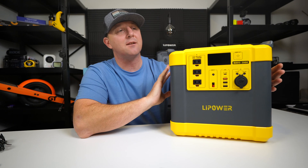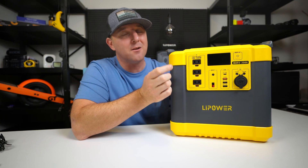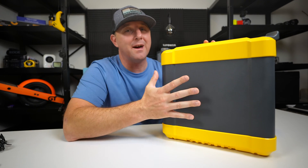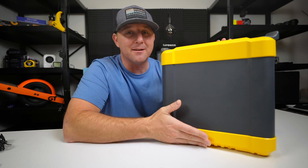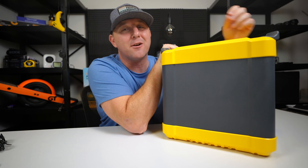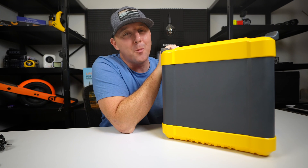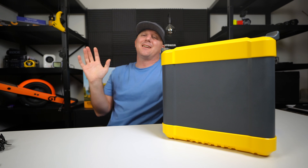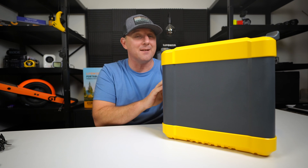It also has two fans on each side, which is excellent for heat management, but they can be a little loud while recharging. The back is plain and smooth, which allows you to store this out of the way, and the case is aluminum with rigid plastic on the top and bottom. There are two carrying handles that feel very strong and are completely functional. The screws on the top were super inviting, so I did open the device to take a peek inside. The biggest takeaway is that this device has substantial heat management capability with the four fans.